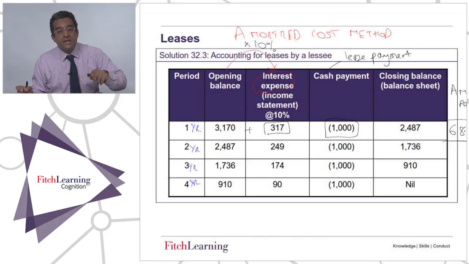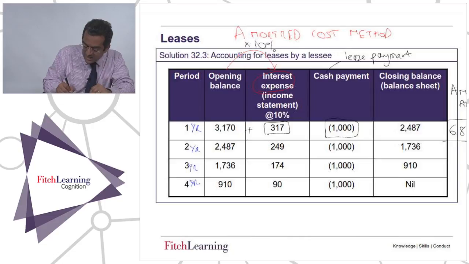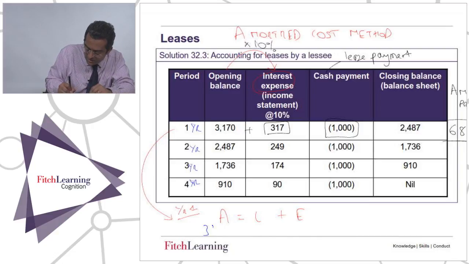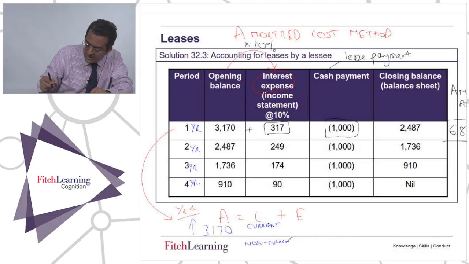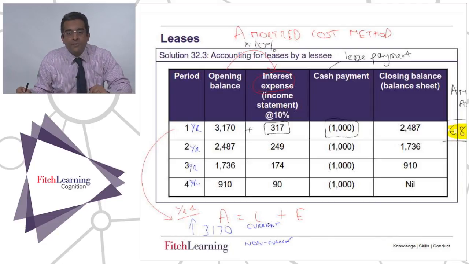Now, just a word of note here. Just for the first year, you can see essentially what's happening. But for year 1, I just take a note here, we would note that, yes, the asset is initially worth 3170 going on there. The liability is also 3170, but you have a distinguishing feature between what is the current liability and what is the non-current. Because often, with bonds as well really, but even leases, you will split the liability into the part which is due in the upcoming period. So guys, notice in the first year we repaid 683 of the principal.